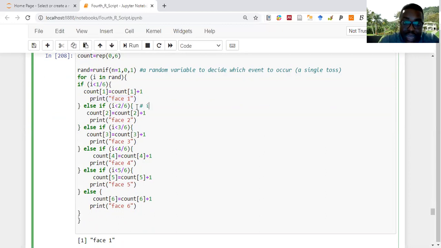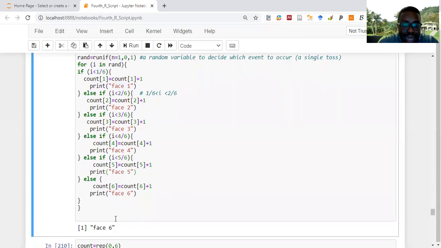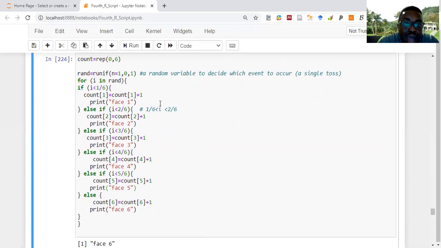that it is between 1/6 and 2/6. Since I've already said that if it is less than 1/6 it should print the first face, then if it is less than 2/6, which is the same as saying it is between 1/6 and 2/6, it should print face 2. So if I run this and I get face 6, it means the random number I generated was above 5/6.